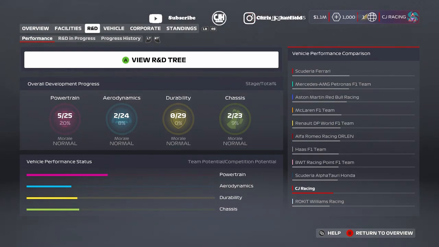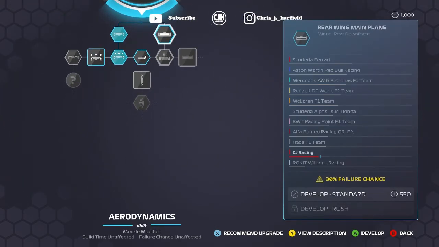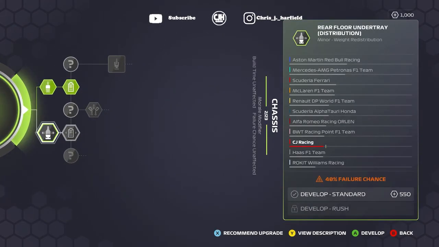This is a look at the R&D tree, and as I said in the questionnaires, it gives us a few upgrades for them. We've already done apparently 5 upgrades for the powertrain, even though I only answered one question on the powertrain answer. We've also got 2 upgrades for the aerodynamics and 2 upgrades for the chassis, which gives us a little bit of a head start.